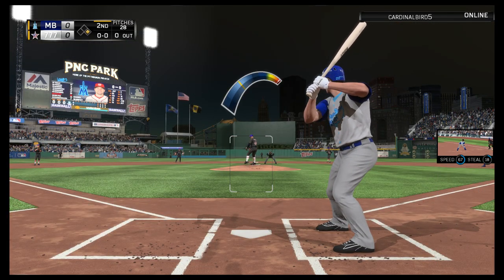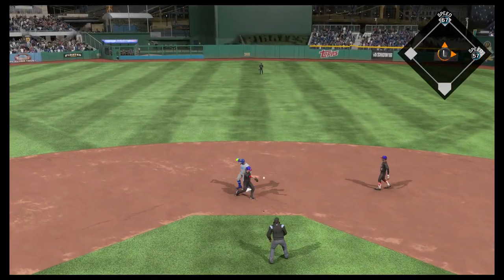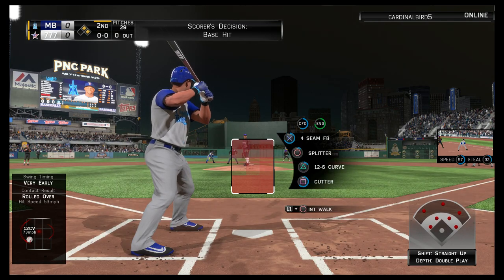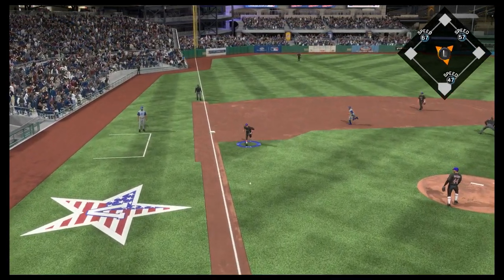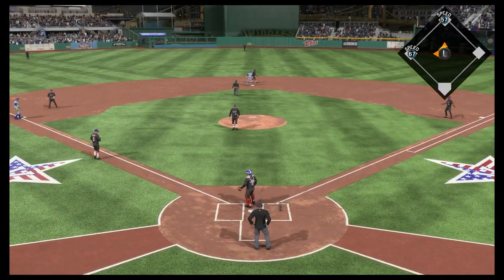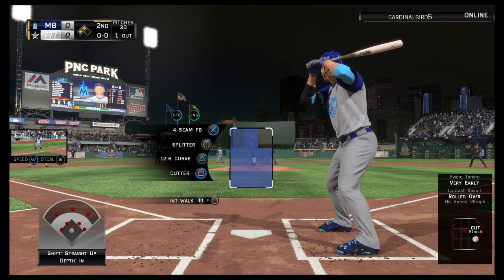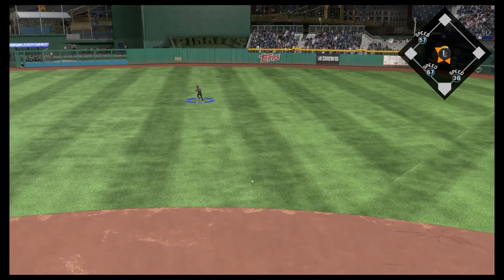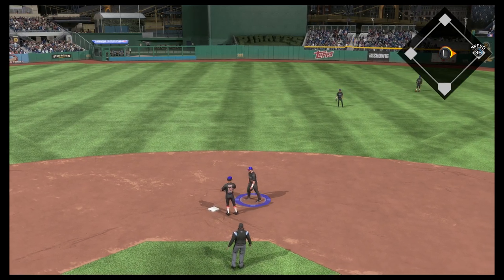Daniel Murphy — he'll get his first opportunity in this one. Tapper up the line and he is in there. Coming to the plate now, Adrian Beltre, and he can give his guys an early lead if he can come through here. It's so important to take advantage of these opportunities early in a ball game — it can change the entire complexion of the game, put the other guys on their heels right away. Noah Syndergaard settles into the box for his first chance and the manager brings his outfield in with the pitcher at the plate — doesn't want to get burned on any weak bloopers. Hit hard up the middle and the runner from third crosses the plate, and the run scores from second — it's a 2-0 ball game.